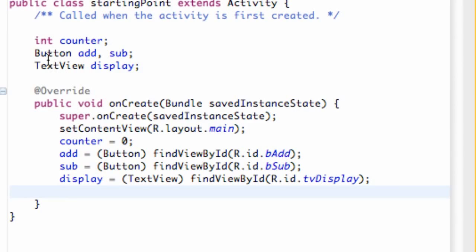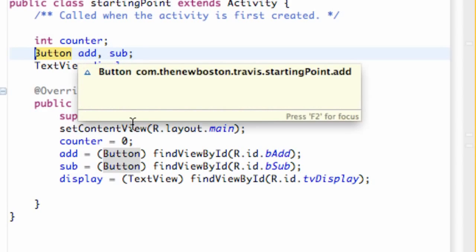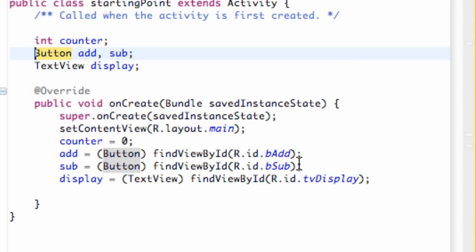Now what we've done is set up two variables called add and subtract. They're both the type button, so they're button variables. And then we set up a reference to the XML again by the findViewById method. Also within this onCreate method, the second bracket up within there, is where we're going to set up our OnClickListener.